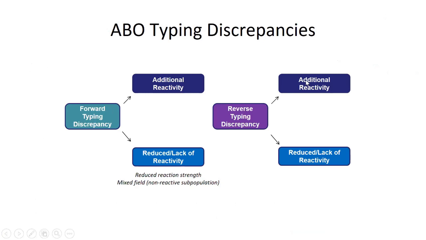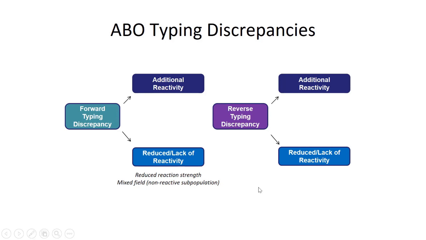When you're looking at a discrepant blood type, it is important to describe what you're seeing in a systematic way. It helps to do troubleshooting, problem solving, and to generate your differential diagnosis. And so in the world of ABO, we talk about forward and reverse types. If you are seeing a discrepant type, it is good to describe whether or not your forward typing discrepancy, if it exists, is due to an additional or a reduced degree of reactivity. Conversely, if you have a reverse typing discrepancy with respect to a forward type, you want to describe that as an additional reactivity versus a reduced reactivity.